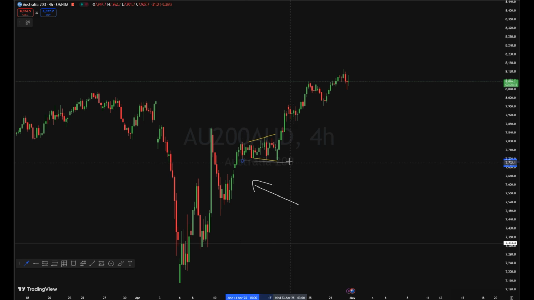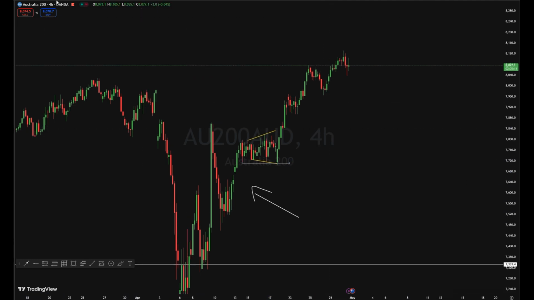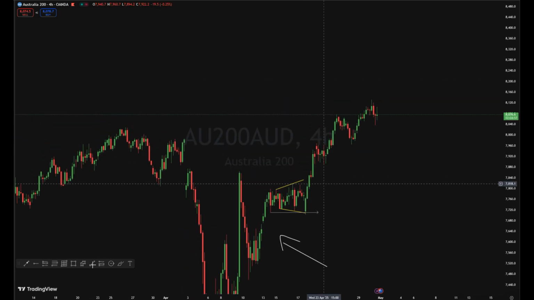Price did what? Price broke, but with a wick. You got it. So I don't like to trade wicks. For scenarios like this, guys, I like to use the 5-minute time frame for that reduced risk entry. But I won't go through the 5-minute time frame and break down everything. I just want to make the video short, guys.